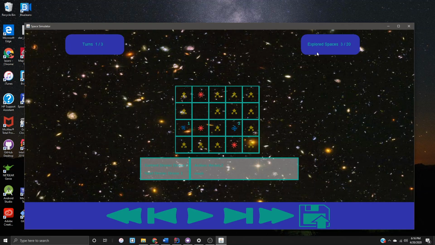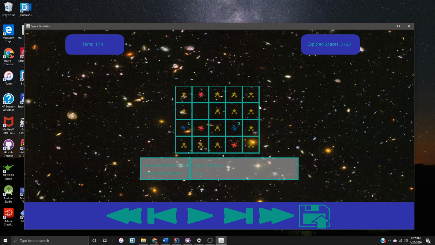So the number of spaces the drones have already explored over the max number of spaces that the drones could explore. For instance, in this simulation, the drones all started in these three locations. So they have already explored 3 spaces out of the 17 stars that are still left, which adds up to a total of 20 spaces that can be explored. However, you can't see this first drone here because its first action was a thrust and it crashed into the sun. I will explain more after I cover the grid.